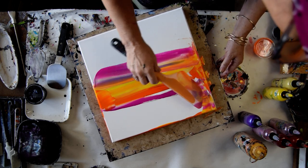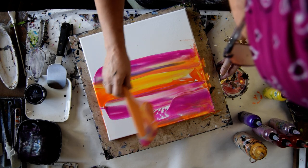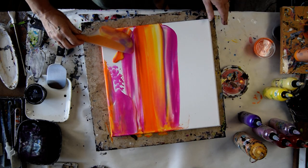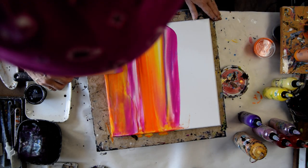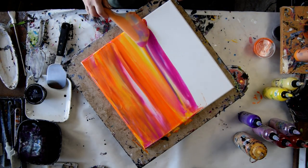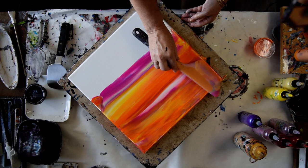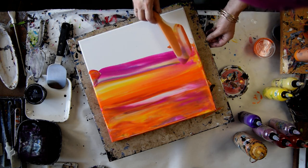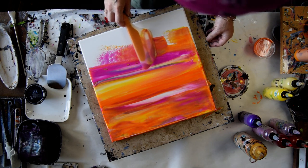I am going to use my mixed colors up at the top. Notice that the spatula will keep a blade of paint on it. I do not want to overwork the paint, so as soon as it lands in the spot, that is the spot I am going to work it from. Now I have way more paint than I expected, which is kind of cool, because it gives me an opportunity to go down a little further and more fully utilize the rest of that paint.